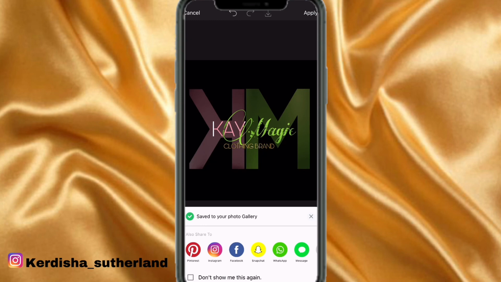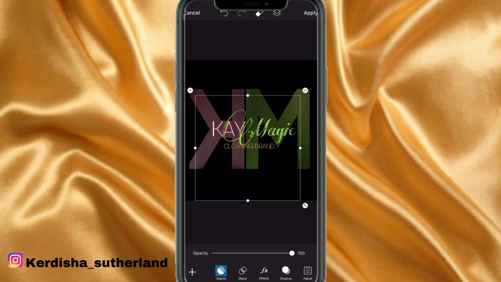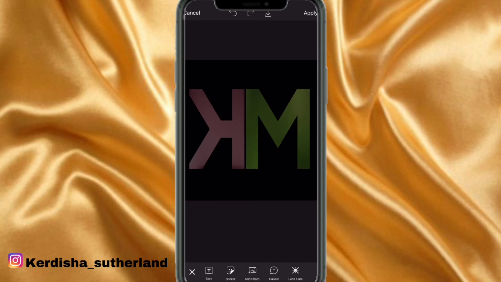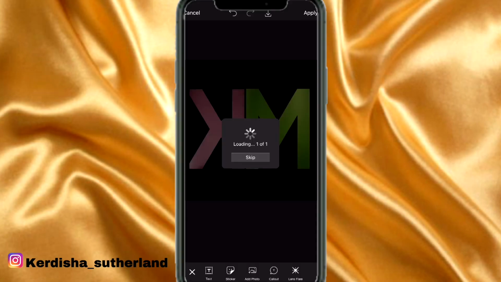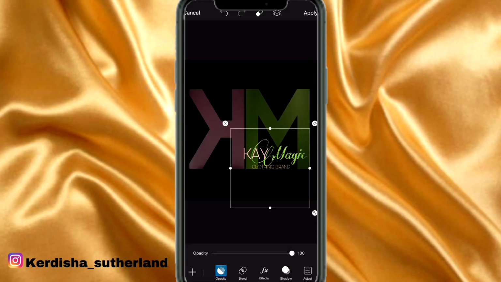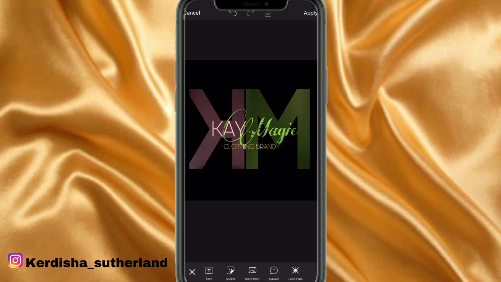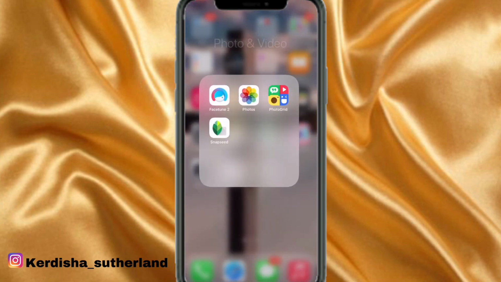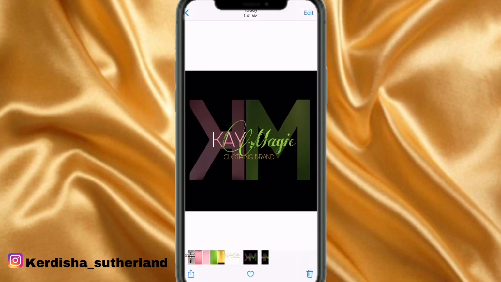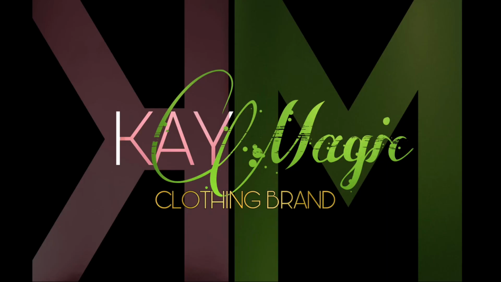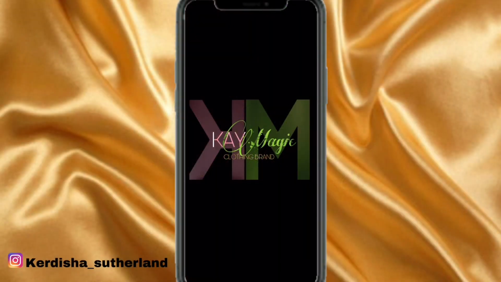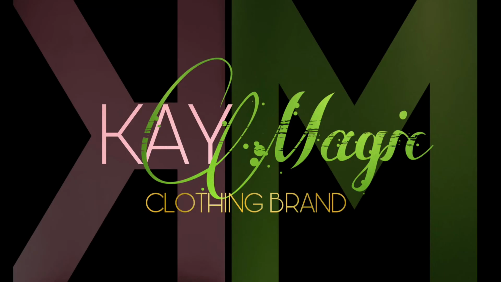I'm going to save this and I'm going to apply the other logo that I did as well on it, and then we can decide which we are going to choose. Okay, so let's save this and see how it looks. Let's go into pictures. Oh, I'm excited. Come on, speak to me. This looks amazing. I love it so much. I hope you guys do as well. This is a simple text-based logo.